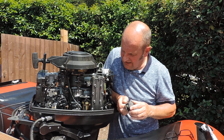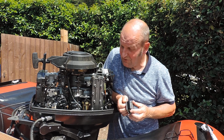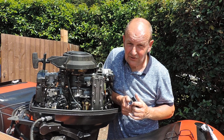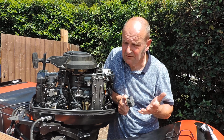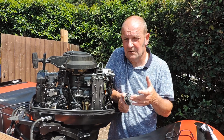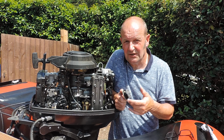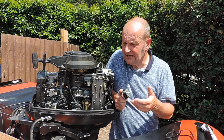So after many hours, it was 2 problems. One was a big problem. I mean, not everybody could do that. It just cost too much. But because I'd got the donor engine, and you can pick cranks up at not a bad price, you've got to make sure you get a good one, because if you've got to renew all the bearings and all the seals on them, that can work out really expensive.